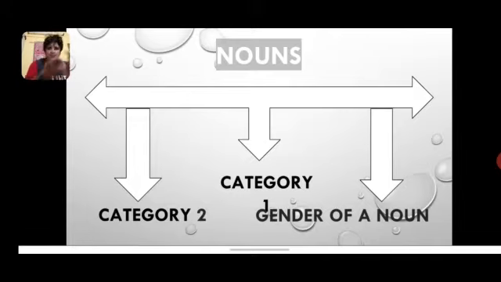All right. So what I've done here is I've molded this concept of noun as per my discretion. Here I have written category 1 and category 2, and the third is gender of a noun. I could have written it as category 3, but it would have created a hierarchy, a complex hierarchy. I want to portray a clear picture in front of you so that you understand where exactly you are supposed to pick all these things from, and of course where you're going to extend all these things. So let's move ahead and understand what are these category 1, category 2, and gender of a noun.